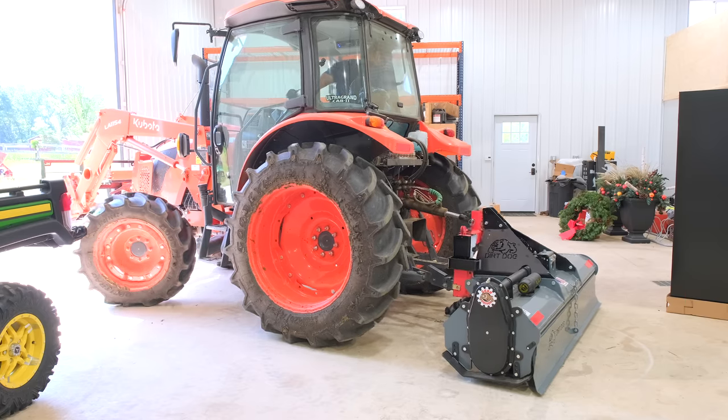But regardless, it's a 7-foot Dirt Dog tiller that we're using on the Kubota M4. Fantastic size, a great match for it, and it matches up with the width of the tractor. It's the same size tiller that we used on the John Deere 4720 that we had out at Richland before. You're only about 5 or 6 horsepower more on this Kubota. And 84 inches is as wide as they make the Dirt Dog tiller.